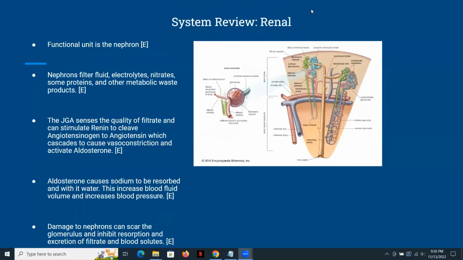Now, I also want to review renal function. Just like we talked about in previous sections, the functional unit of the kidney is the nephron. I've got a nice picture here that shows all the pieces and parts, with a little blow-up of the Bowman's capsule. We have an artery that goes in, a bunch of loops of capillaries, and then an efferent arteriole that goes out.